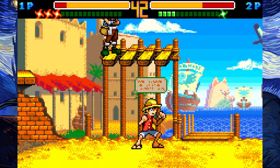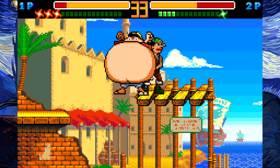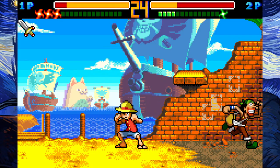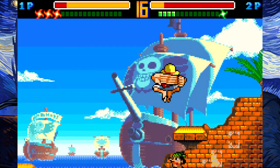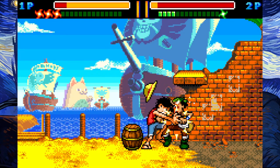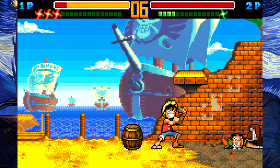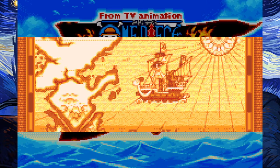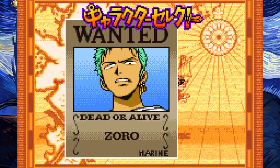So Usopp can confuse you. Usopp, stay down, boy. Stay down. But yeah, it's just a fun little 2D fighter, to be honest. We'll do one more battle. And I'll play Zoro. And we'll go up against Sanji, right?